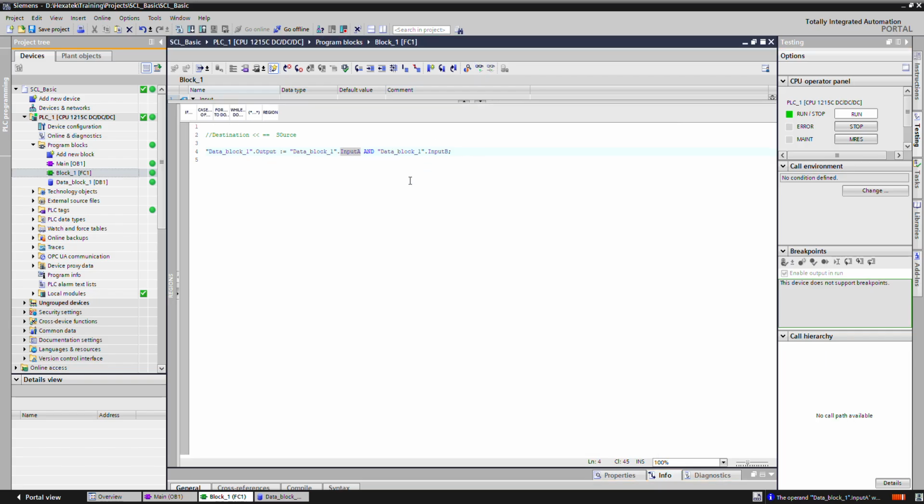And for the NC contact, let's say our input B is connected as NC. Simply we can put NOT, and we can download it into the PLC.